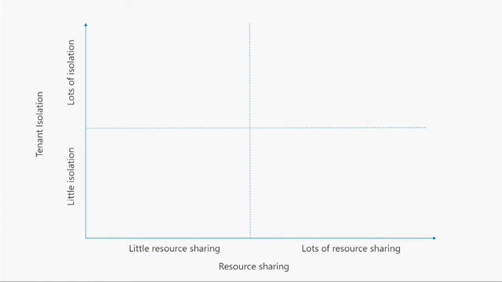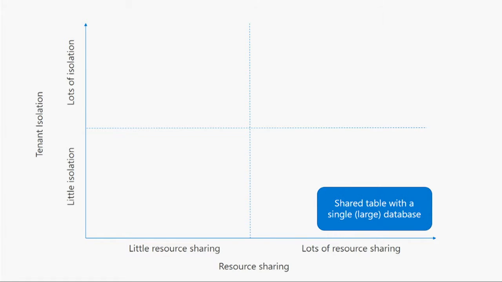A very simplistic view allows us to structure the different application patterns that we have seen with customers in this space. The first one is that you essentially put all of your tenants' data into one single, potentially very large database, and you have tables that are shared among all of your tenants, and different rows in that table just carry different tenant IDs to disambiguate between different tenants. That obviously gives you great resource sharing because all the tenants are sharing the same resources from the same database. However, it's difficult to establish isolation between your different tenants.